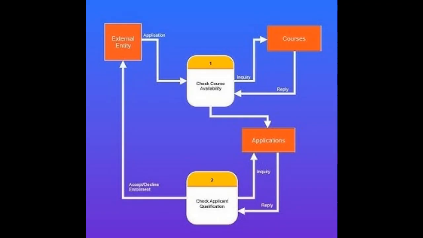Why is that active verb rule so important? Good question. Well, it forces the analyst to really think about the transformation. If you label a process something passive, like order handling, what does that actually mean? Right, it could be anything. It could be hiding multiple steps, or you might be missing the actual business logic completely. Using verb-noun forces clarity. It makes sure every process box is actually performing a defined transformation. Okay, active verbs. Got it.